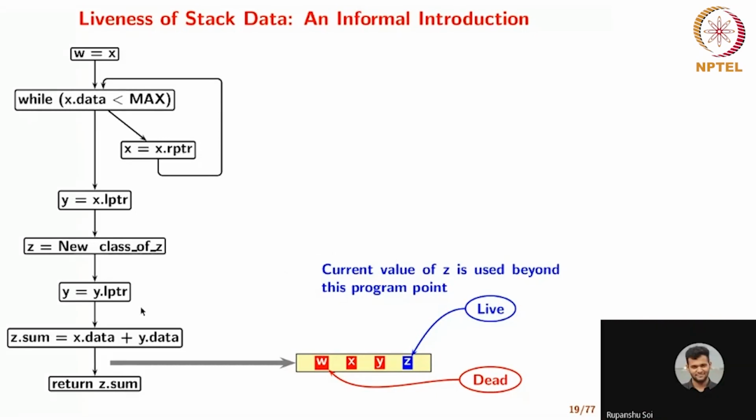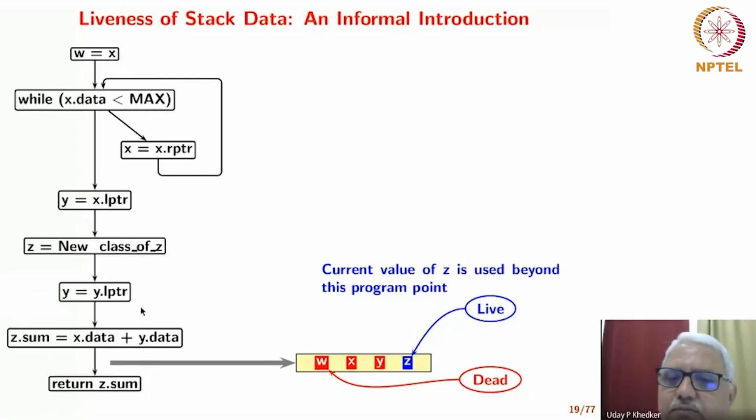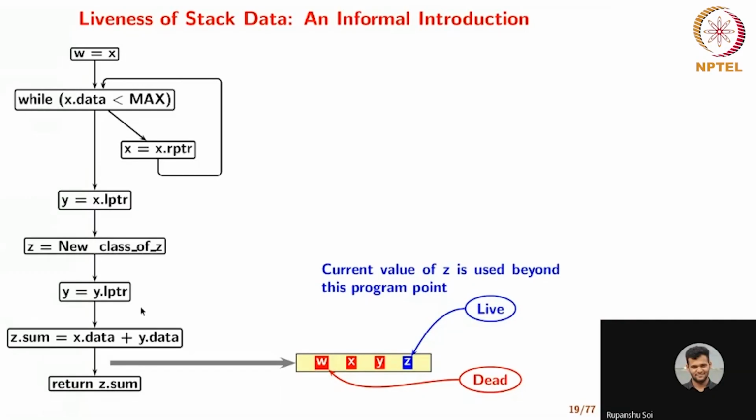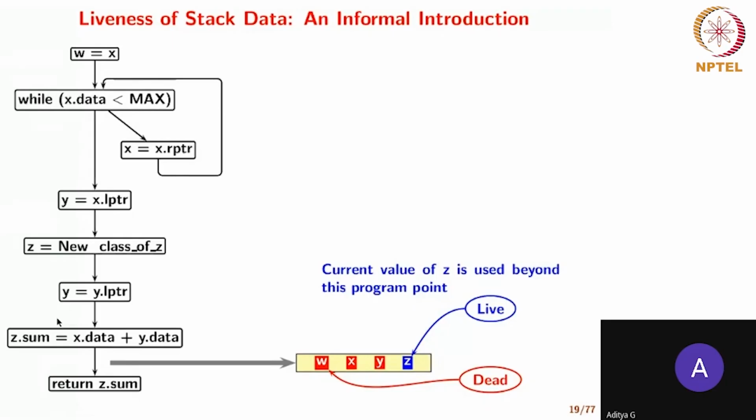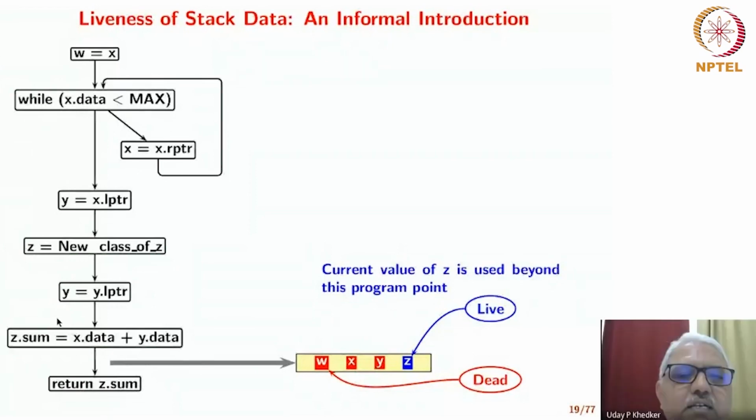X and Y. What about Z? It's being assigned, sir. It doesn't matter, because you're assigning it anyway. So supposing I put a null value or garbage in Z here, will that work? When you assign it, it's obviously a null value, right? No, I think it won't work because you need that object, right? Yes, you need to access that object. So the assignment is not to Z, the assignment is to Z dot sum, right?